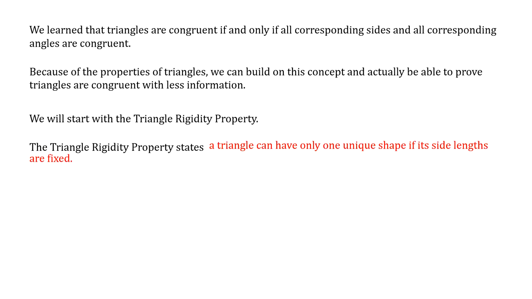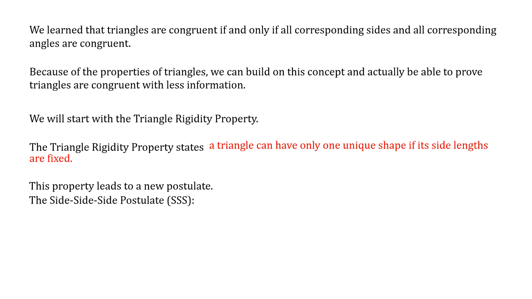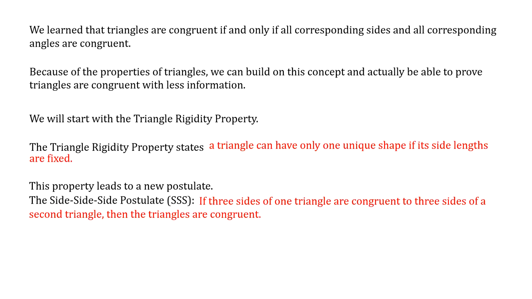So we really only have to prove from what we've learned that if 3 sides of one triangle are congruent to 3 sides of the other triangle, then the triangles are congruent. Given our side lengths, for the triangles to be congruent, the side lengths have to be equal. So if we know the side lengths are equal, we can only draw one shape from that.